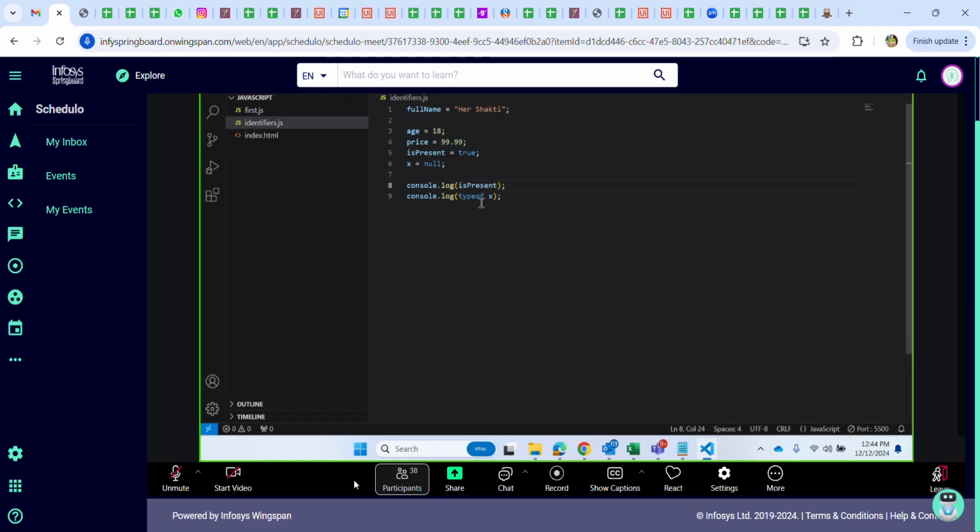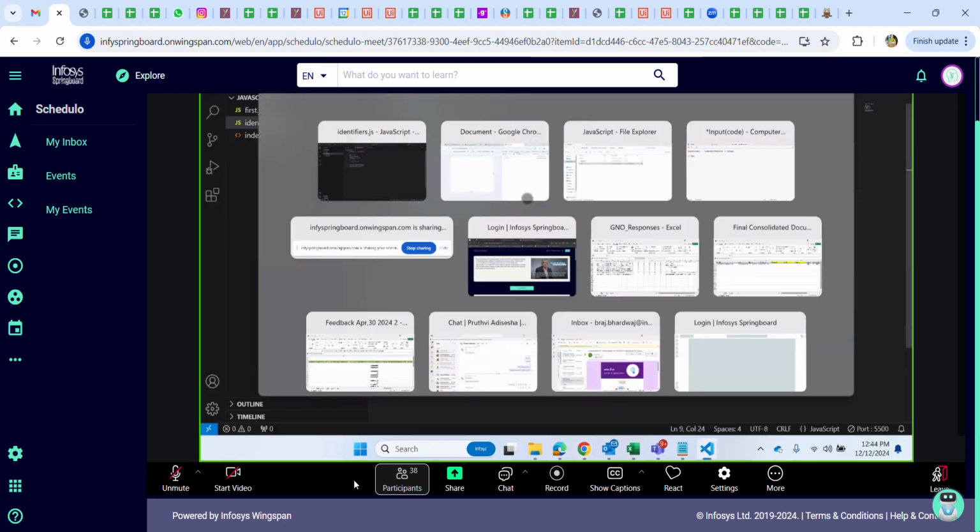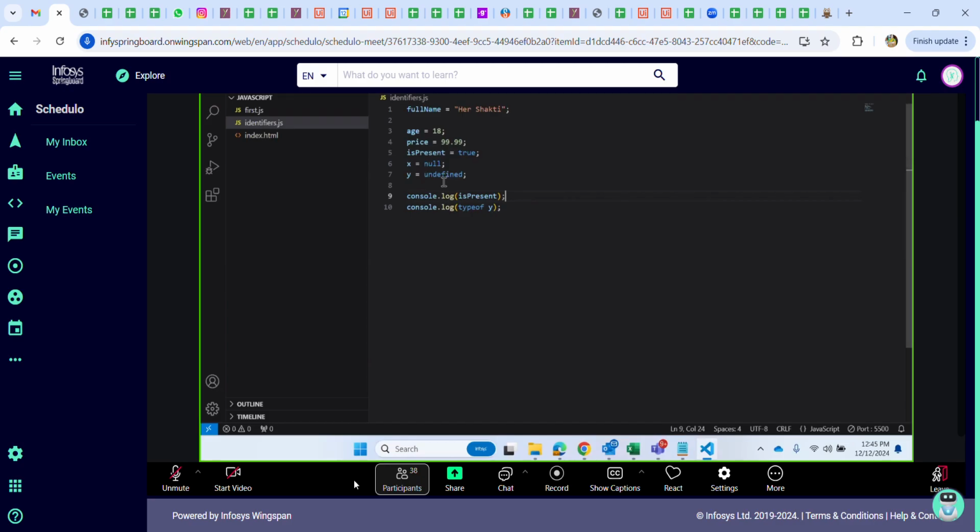So under object, we have two additional data types: x equal to null, and the other is y equal to undefined. I'll show you. This will also show me object only. Okay, this is showing undefined, correct. So undefined is a data type, null comes under the object part.